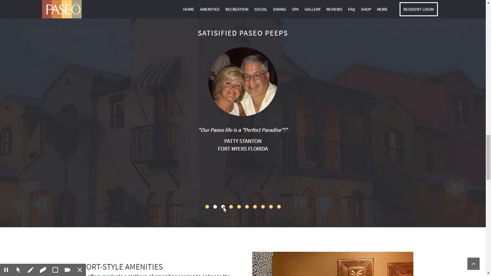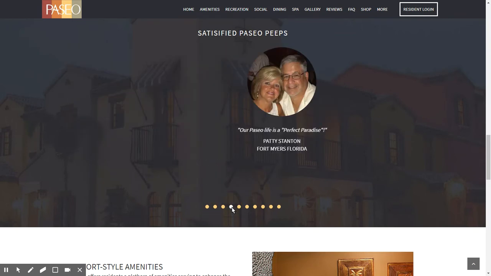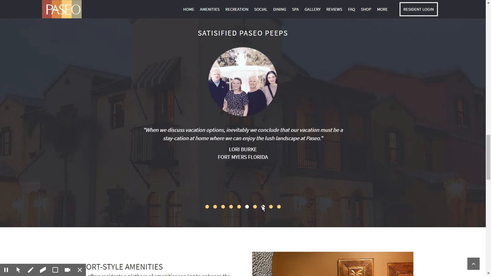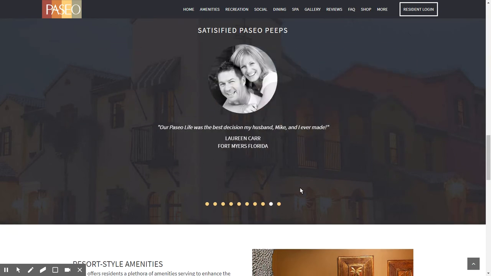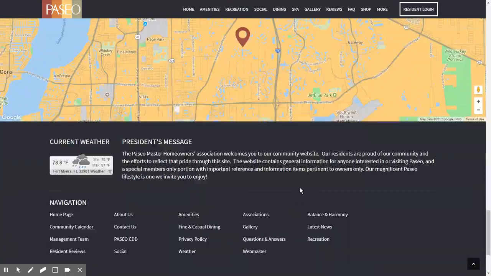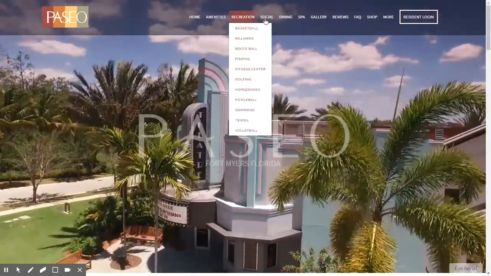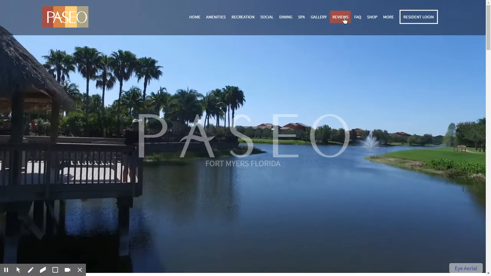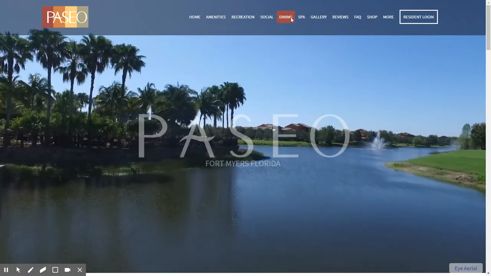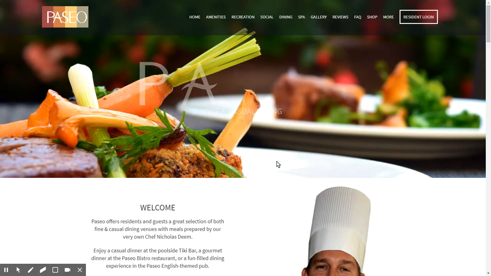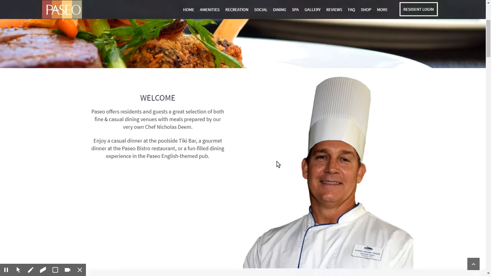It'll impact our property values because it's supply and demand. The more people that want to live in a particular place, it's going to drive up demand for living in the community. So that is some of the insight into this particular website as far as the front end. Some pages are more graphic intensive than others. You can see here the dining page.